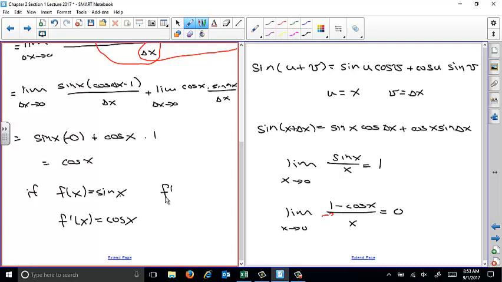I'm just going to write this down. We're not going to derive it unless it's a homework problem, and I can't remember if it is or not. So if f of x is cosine of x, the derivative is negative the sine of x. The derivative of the cosine is negative the sine of x, and that's because the cosine trig identity has a minus sign in it, and that's where that comes from.